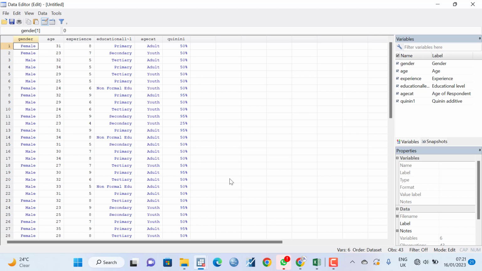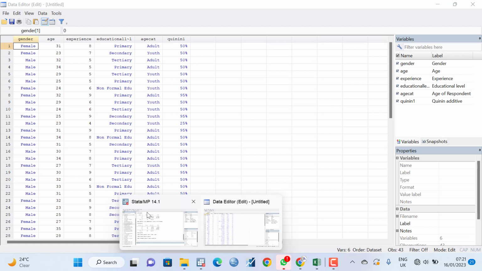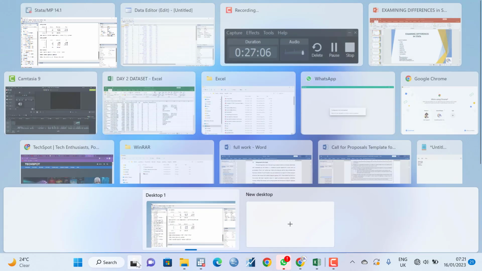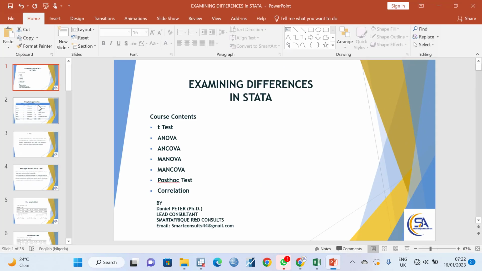So as I start doing the analysis, these are all codes. I was trying to clean the data. When I brought it in, it was all figures, so I had to clean the data. All right, so let me quickly go to the first slide. Okay, so I will take it one by one.